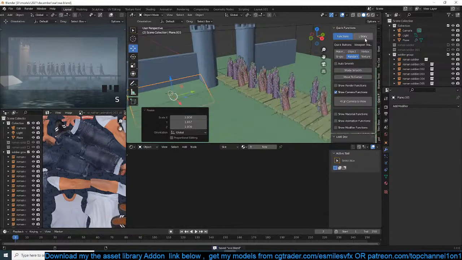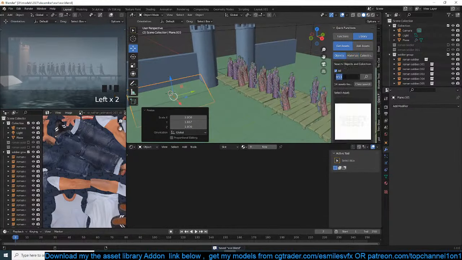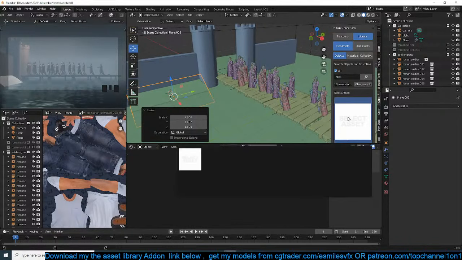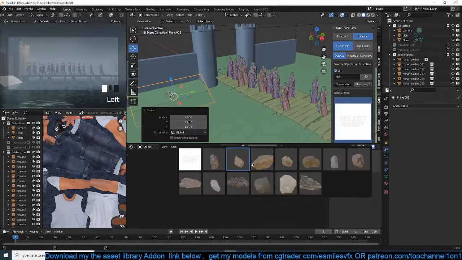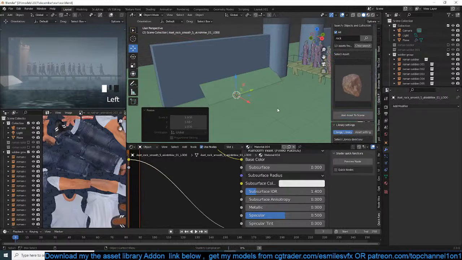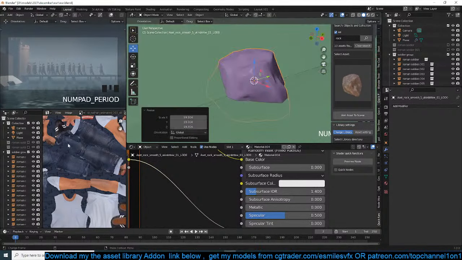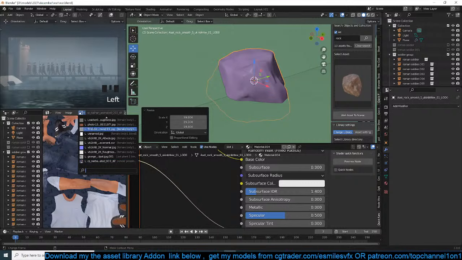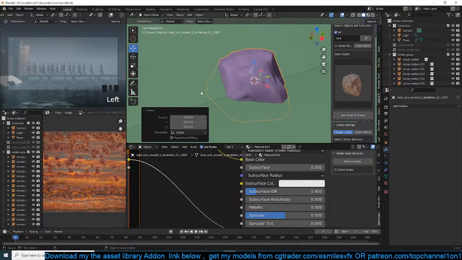And I'm going to look for some rocks that I could use. So rock, we have a few of these rocks. I just need one or two. Can add that to my scene. Now let me make sure that the resolution of the texture is not too big.